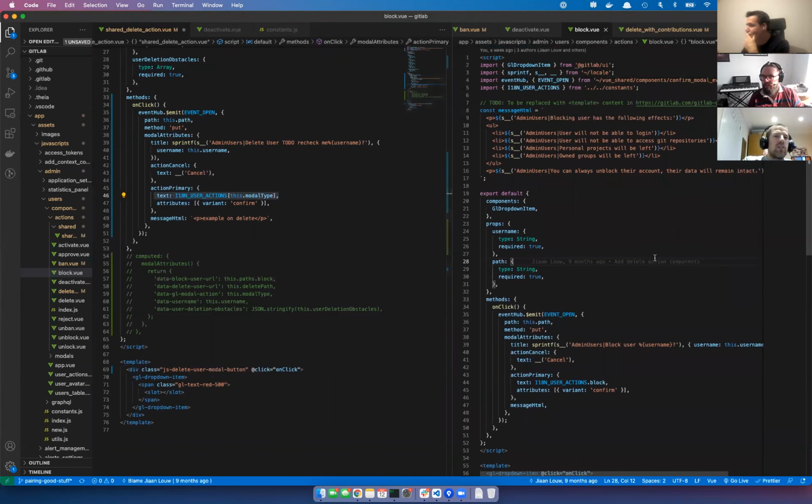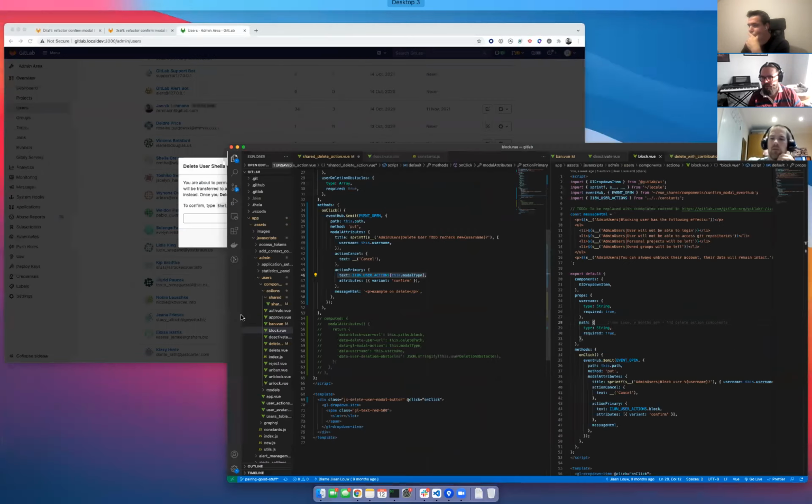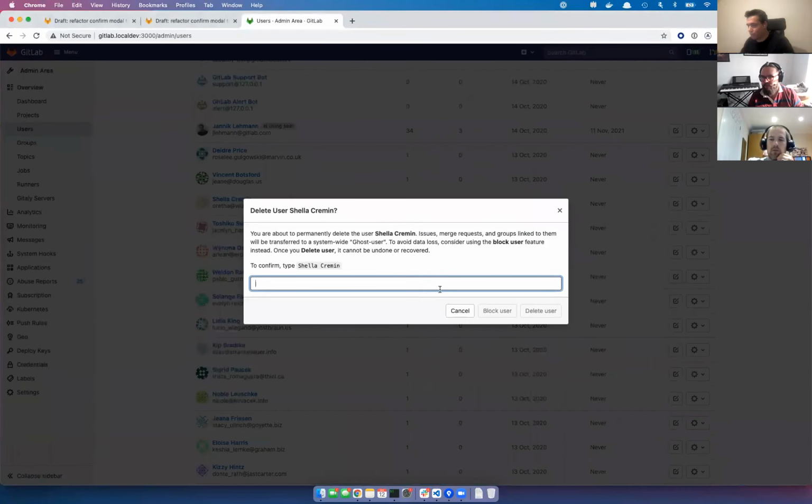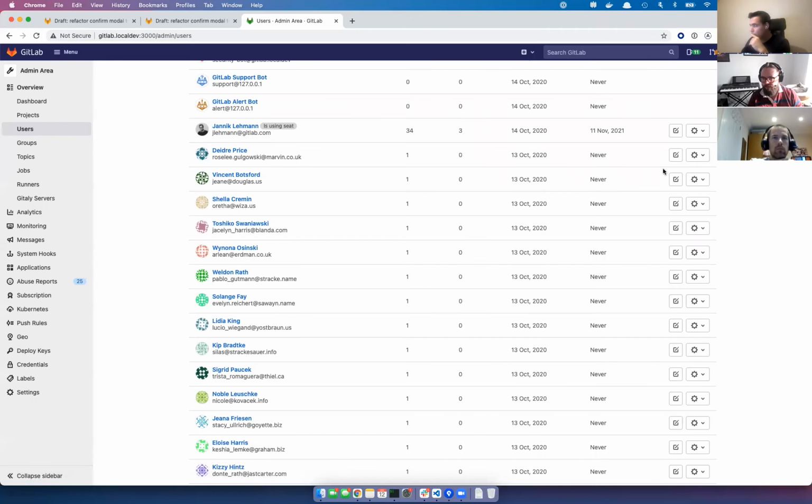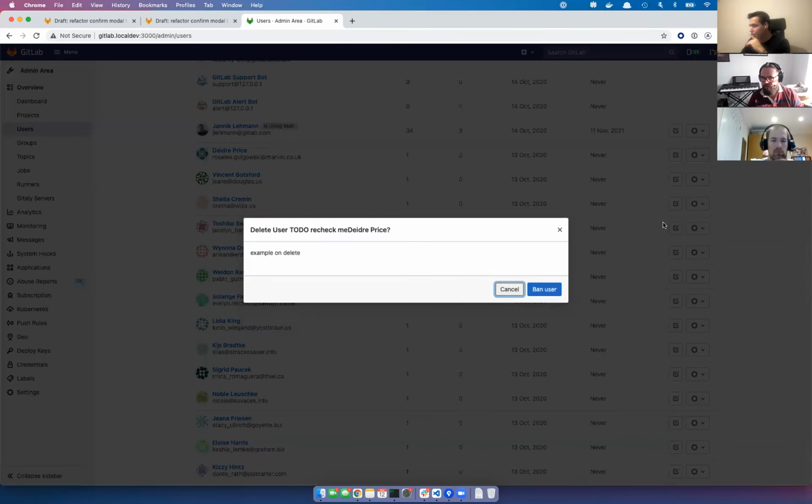So do we think it's using these deletion obstacles? Is that what's... Oh yeah, that's a good thought. What do the buttons look like when they're active? We might want to take a screenshot of that too, just so we get the... Yeah. That's how they're going to look. But I think Lee's onto something. I think the delete obstacles is probably our ticket.